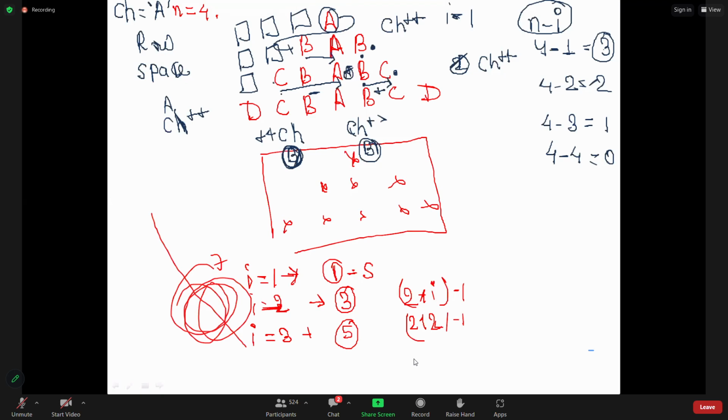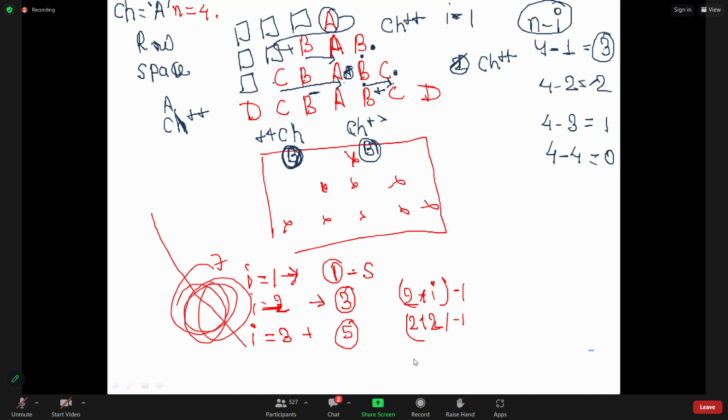Don't worry. So first thing, when you come to any of the rows, you have to remember: if you have started from a character, it decrements until A. When it has decremented until A, then incrementation should start from B. And incrementation should happen until the character you had started with. So if I have started with C, I'll decrement until A. Done with it. Next, I will start the incrementation from B. Incrementation of B will happen until C. C is the character I had started with.